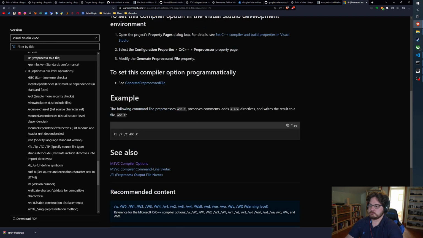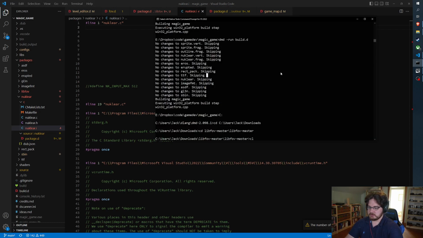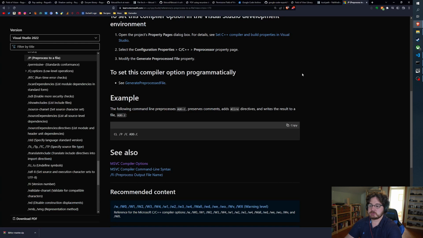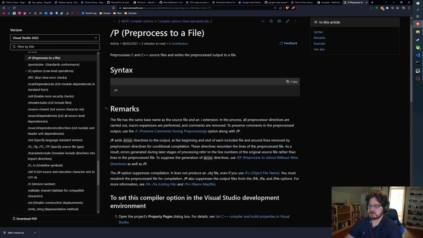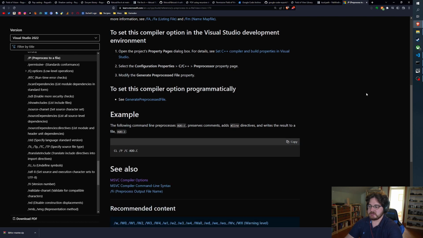Okay, so essentially what this command is going to do is take the C file and spit out the result of the preprocessor, but it's just a C file. It's not going to compile it. So if I do CL, and that's in the path, okay. So CL dash, and this preserves comments. So /P /C.